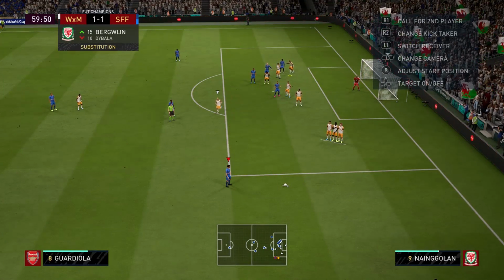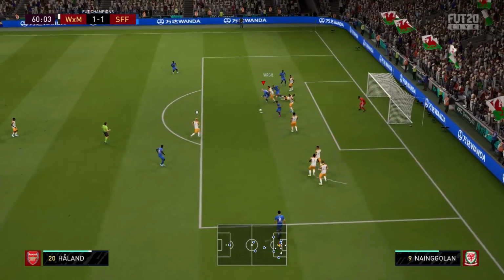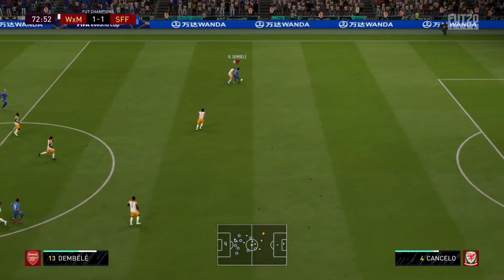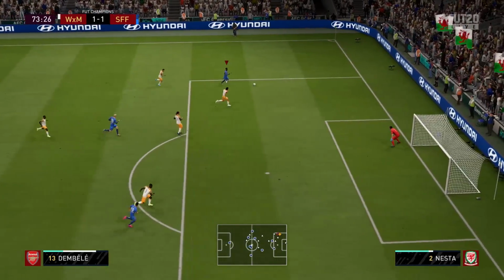Not very good at these kinds of crosses, to be honest. We're going to try and get it to Haland, whip it in. Oh, sadly, Van Dijk beat him to the ball. Chance, maybe. How's the through ball from Haland? Not the best, but not the worst. But Dembele's made the most of it, getting past Chancellor. Now we've got a chance.